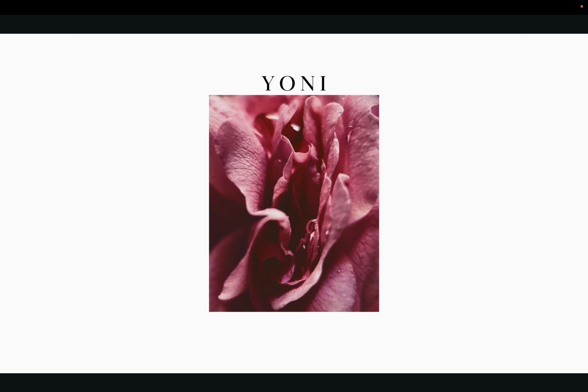Yeah, so this is the yoni, the pussy, the vagina, your sex, however you call your yoni. I say yoni because yoni in Sanskrit means a sacred place, and that's how you refer to your vagina in Sanskrit, and I think it's beautiful. But when doing these exercises, you can imagine your pelvic floor blossoming open like a flower, or you can imagine laying an egg, but I put a flower here because I thought that's a little sexier, a little bit more fun.